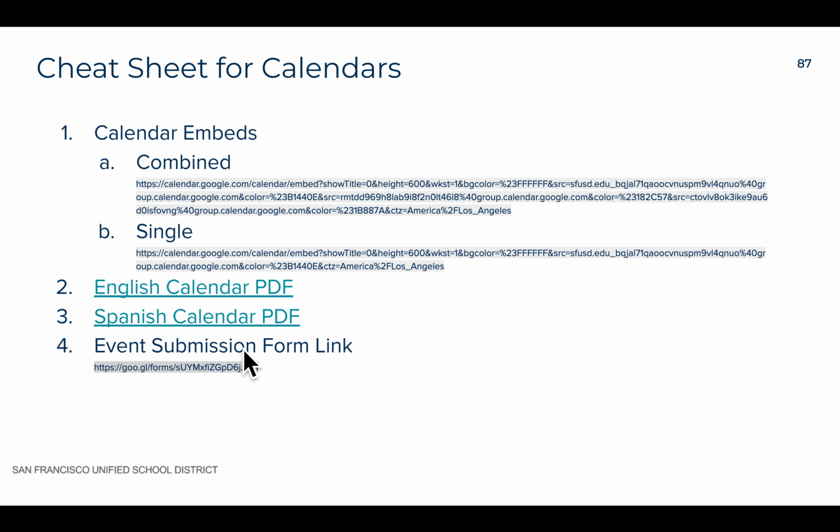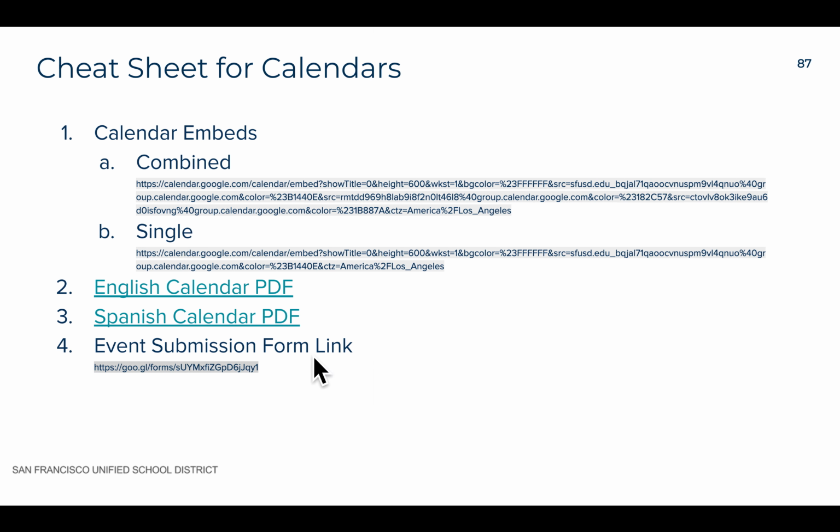And then finally, if you're following along with the deck, I've added a little bit of a cheat sheet for you. This is an example of an embed for a combined calendar, if you want to combine multiple Google calendars into one view. And then here's a link that you can test for just adding a single calendar. I've also added a couple of links to downloadable PDFs that you can use if you want to practice adding those PDFs to your calendar. And finally, there's a test Google form that you can use if you'd like to complete that aside text.